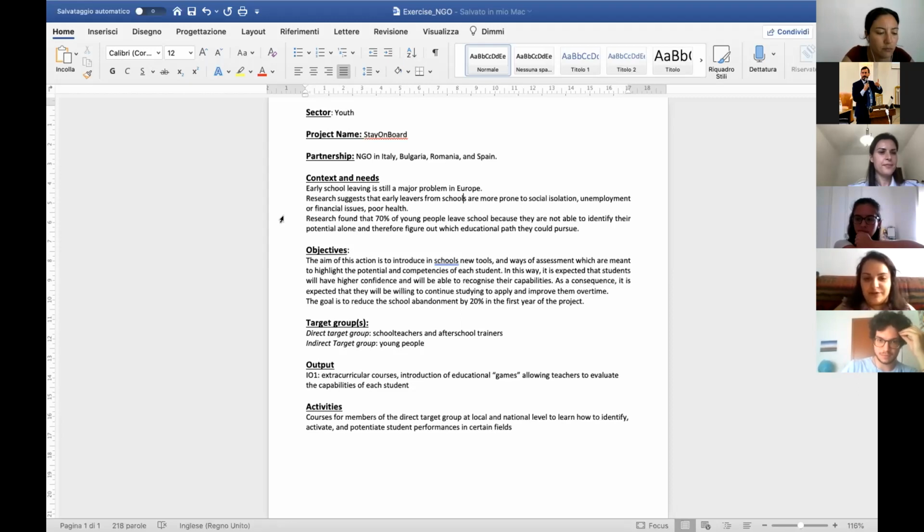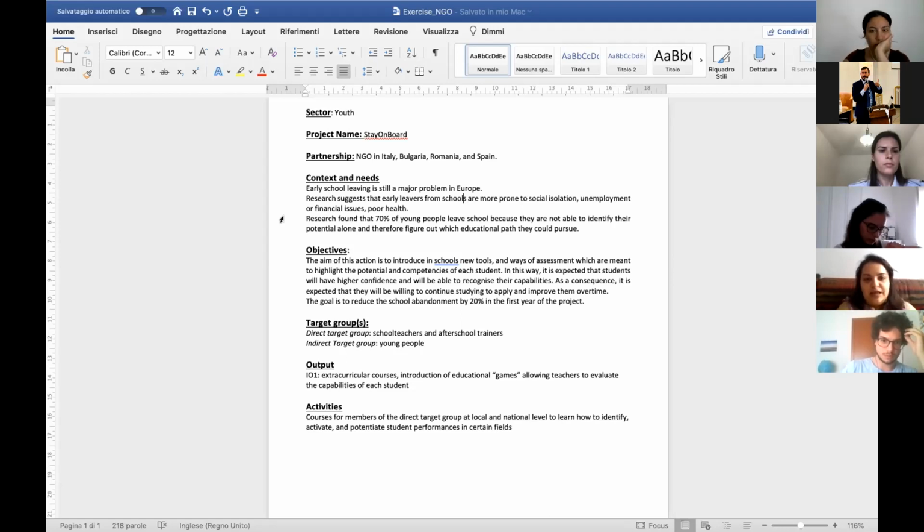No, that's really an interesting way, because as you said, usually they focus on the students and not on the teachers, while it's the teacher who should be able to recognize the potential of the students. If you create games that are an assessment instrument but presented as a game, I think it will be a really nice idea. If you propose a normal assessment instrument to the students, they will always feel stressed, also for their self-esteem, depending on the results. Instead, if it's presented as a game, the results will be better, and will really allow the teacher to understand the full potential of the student. So this is my feedback as a trainer, not as a project designer. I really like this type of methodology, so it's really good.